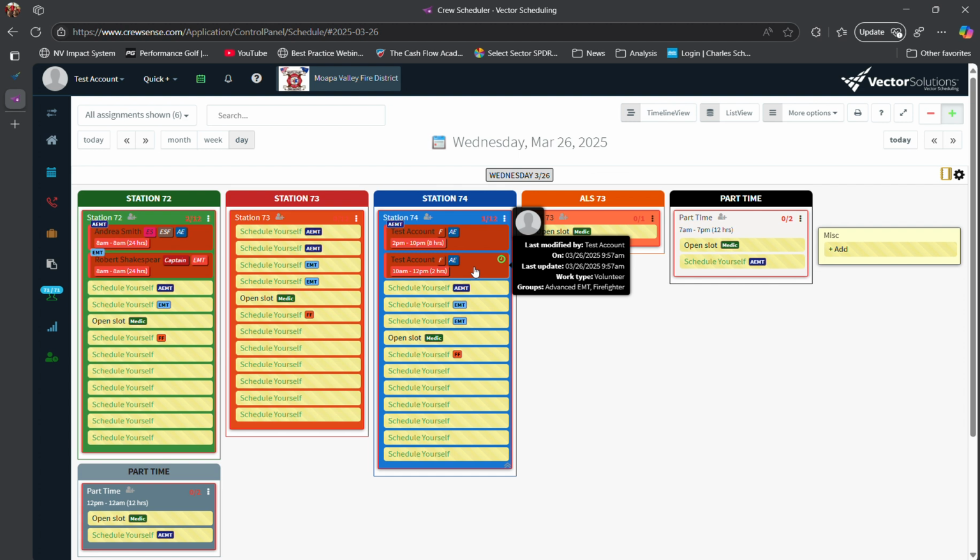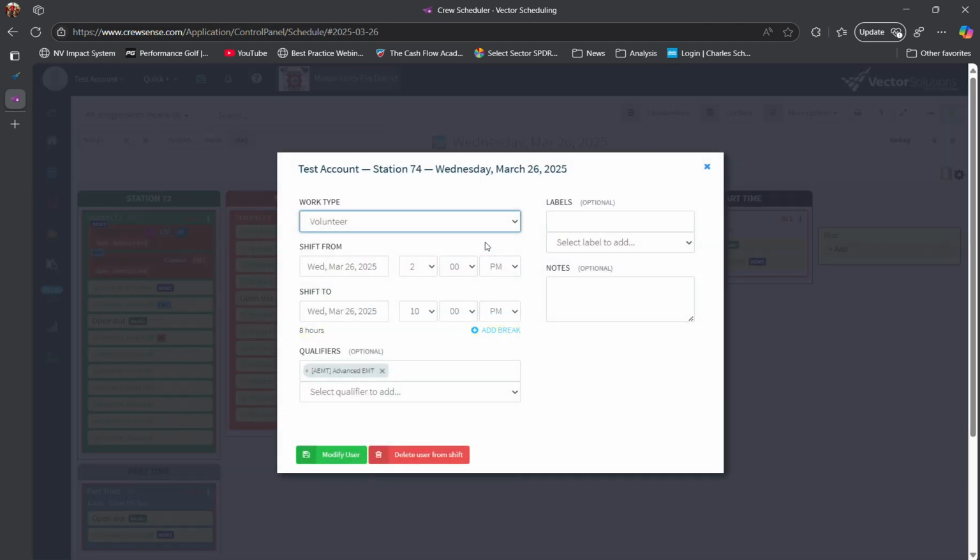If we automate this, then the program will find that qualifier, and if you fit it, it can fill you in automatically without us having to manually plug you in or having to manually do it yourself. So it's just to help the application and to help us see who is the advanced EMT, who's the EMT, who's the paramedic. And so that's all the qualifier does. You don't have to put it. It's not something that's required. However, you can. It's a convenience thing.